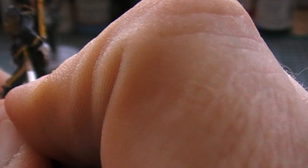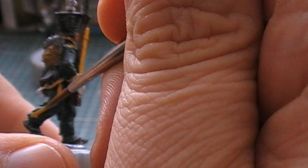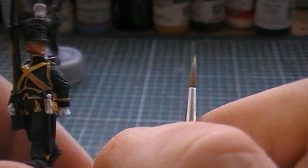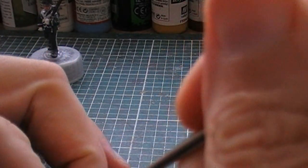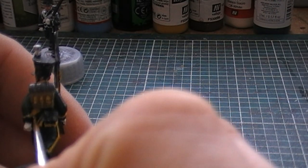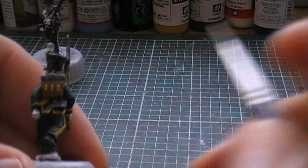Again, I'll just go over his leg strap again there. There we go. And because now his strapping is dry, we can actually do the strap on his backpack.